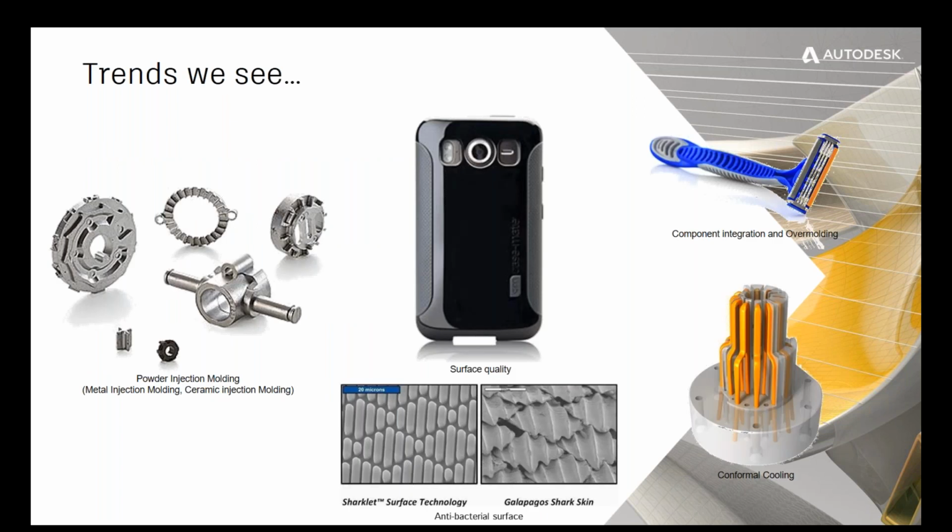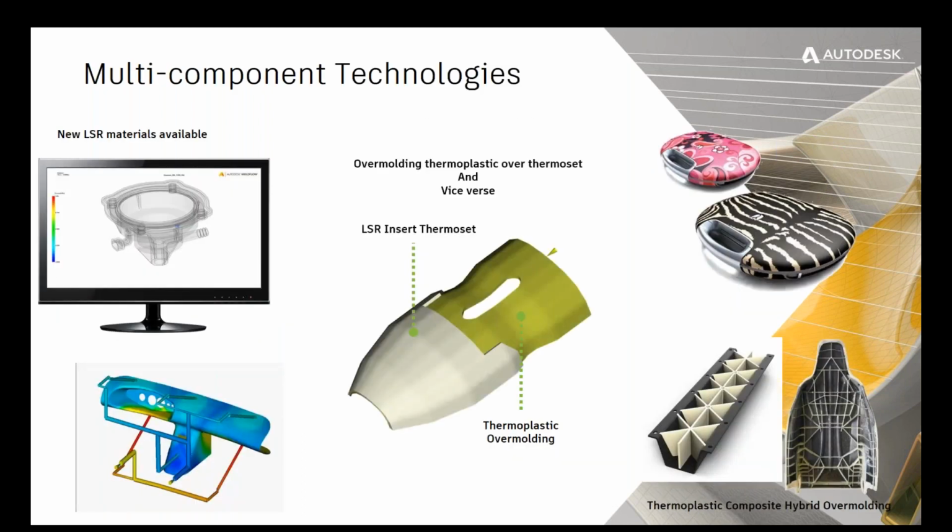Some of the trends that we see at Moldflow are powder injection molding, the importance of surface quality, overmolding, conformal cooling. The list goes on and on. What we see today will change tomorrow, and the boundaries will continue to be pushed with different technology. Using simulation can help optimize and validate these new technologies.